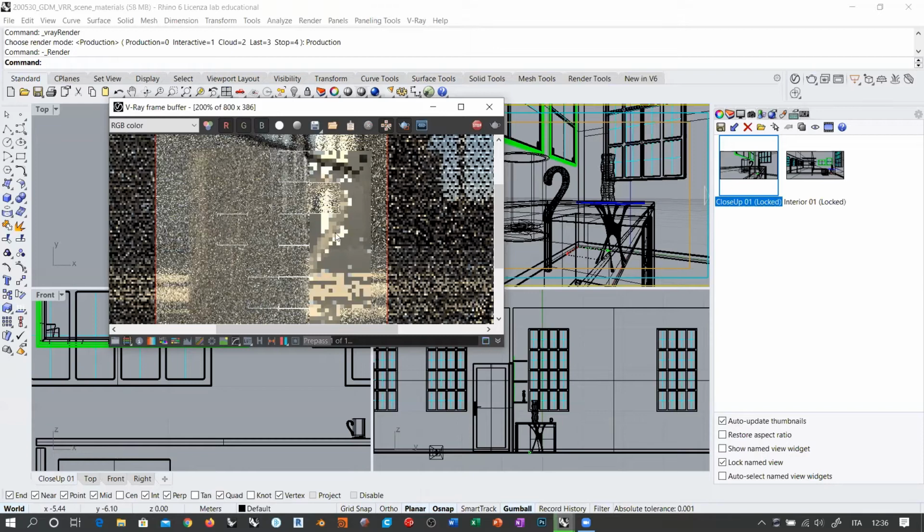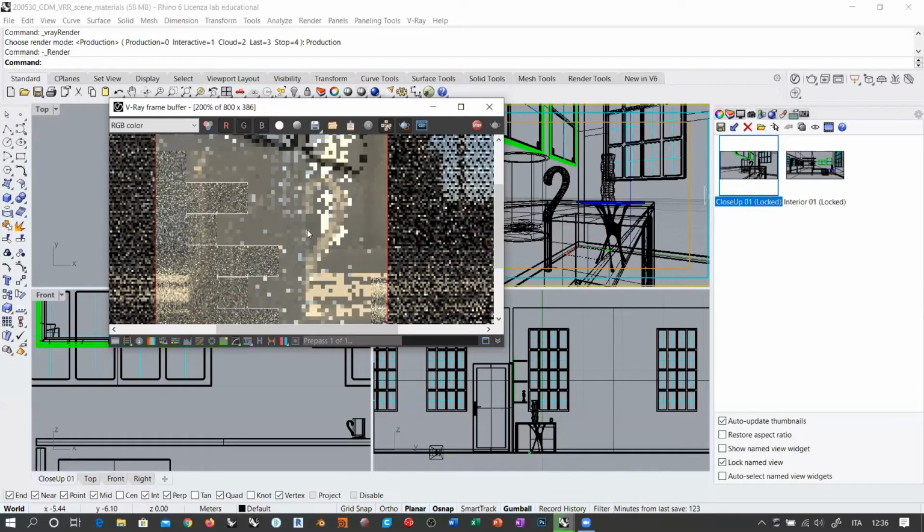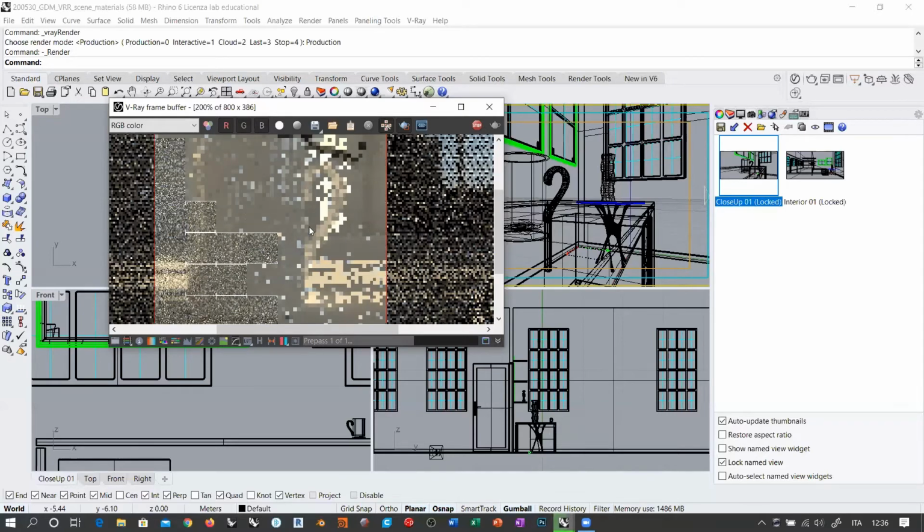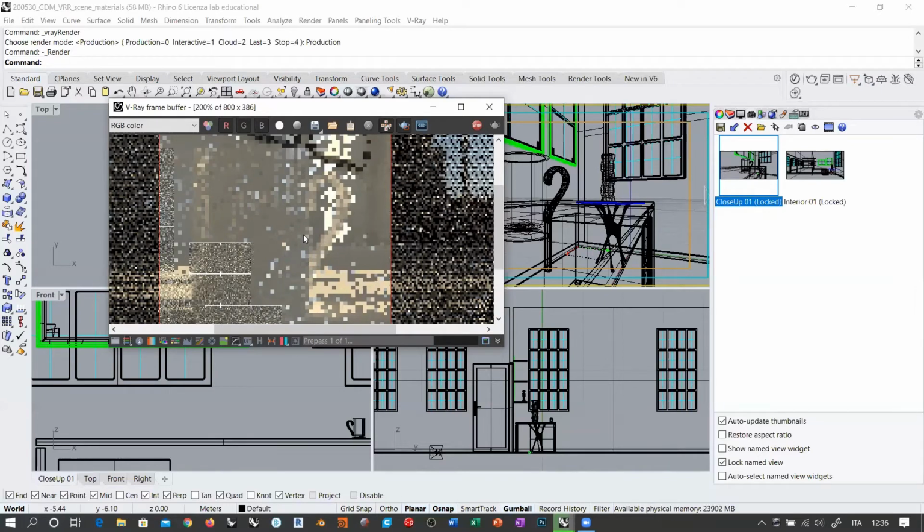Remember that we are working with min rate and max rate at the same level, which is -2, which is already quite a good quality. I mean, -2 is something that I already use for production rendering. You might want to increase it to -1, but normally it's very unlikely that you need that kind of quality.